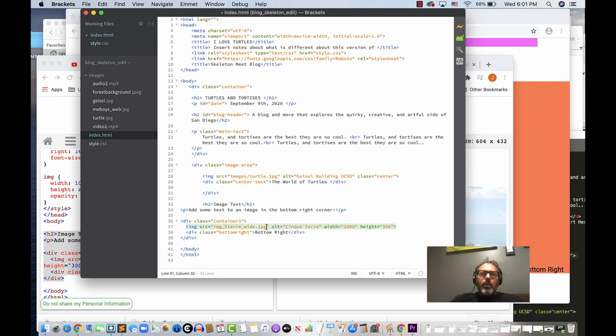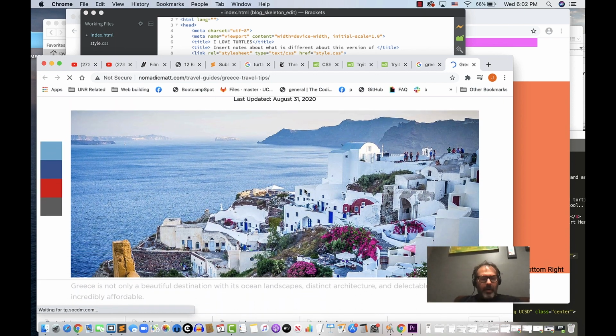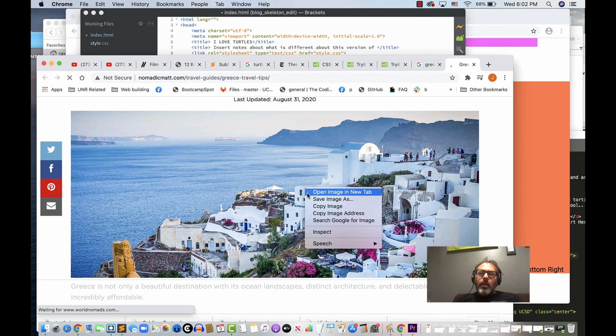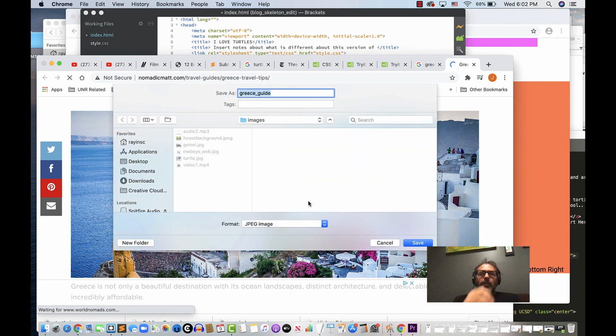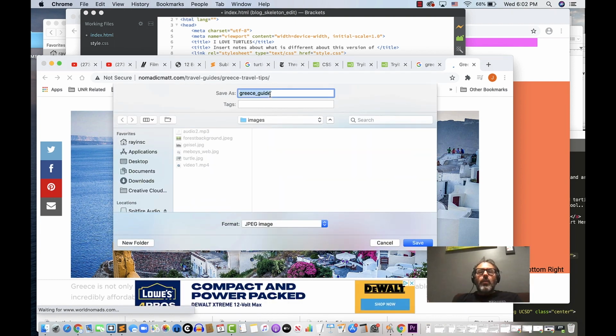I want to put in an actual image. Actually, let's bring in another image. Like you're traveling, it's a traveling blog. You love turtles and traveling. And this is part of your blog. Save image as Greece. Greece guide. Why not? See, I have the images right here, and I'm just going to put Greece for now.